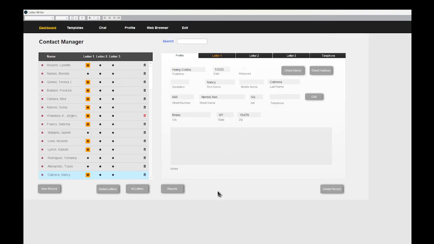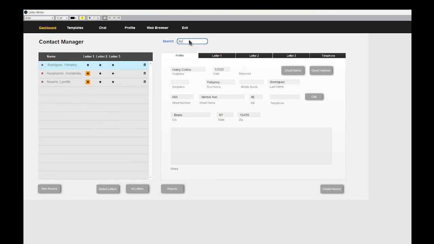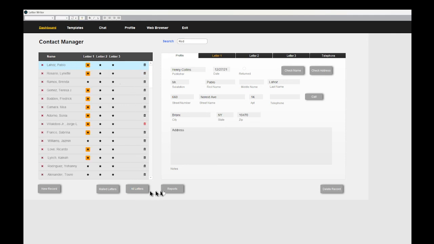So you can also generate reports. But I just wanted to kind of give you a quick overview of the app. For example, if you want to look for a householder name, you can start typing, and as you're typing, it automatically does a search based on the characters you enter in. You can also defeat that.